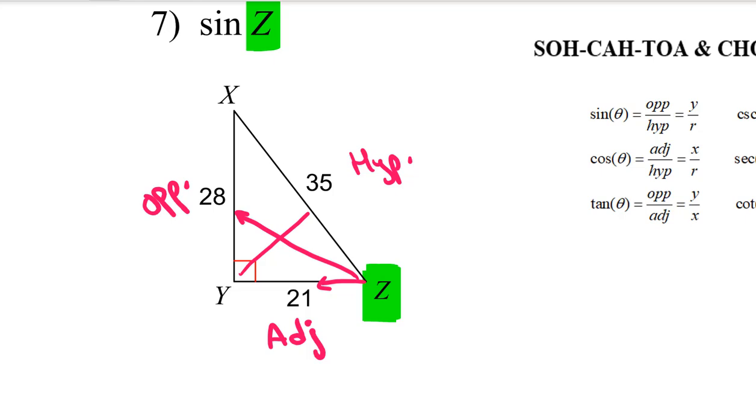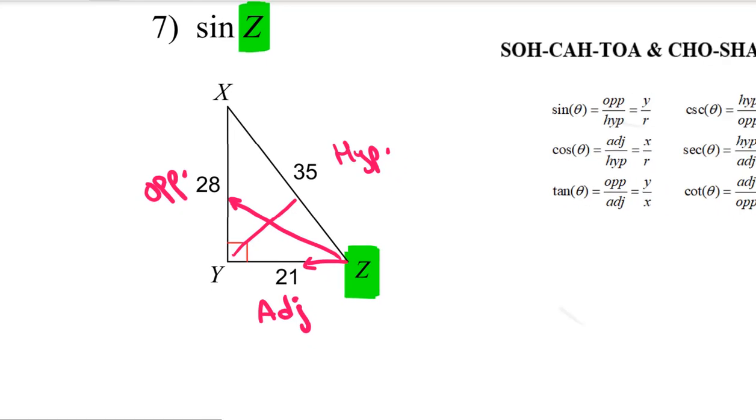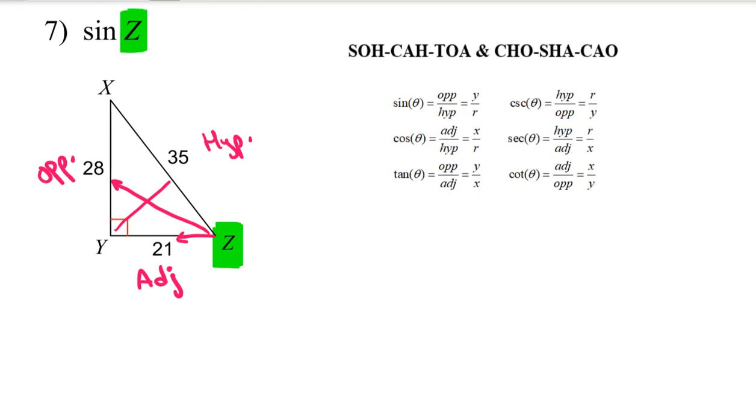Now, this is asking us to find the sine of Z, but we're actually going to take a look at all six trig functions. Now, when I wanna look at the sine of Z, we'll need those pieces there. And since theta is going to be our angle, and our angle in this case is Z, so you'll put sine and then Z is capitalized. That's going to be the ratio of the opposite over the hypotenuse, which is 28 over 35. Now different textbooks will consider that an okay answer, and other textbooks may actually reduce that. And although the sine of Z is that ratio of 28 over 35, we can reduce that, because both terms are divisible by the number seven. So that could reduce all the way down to four over five.